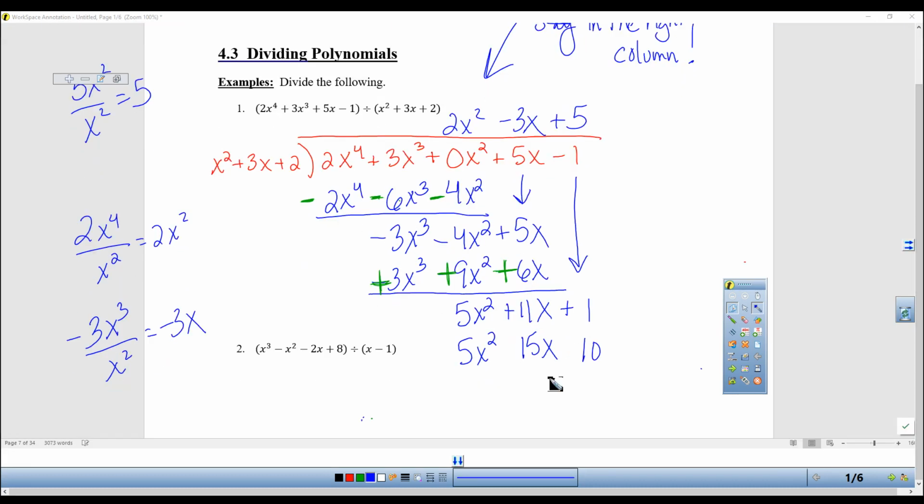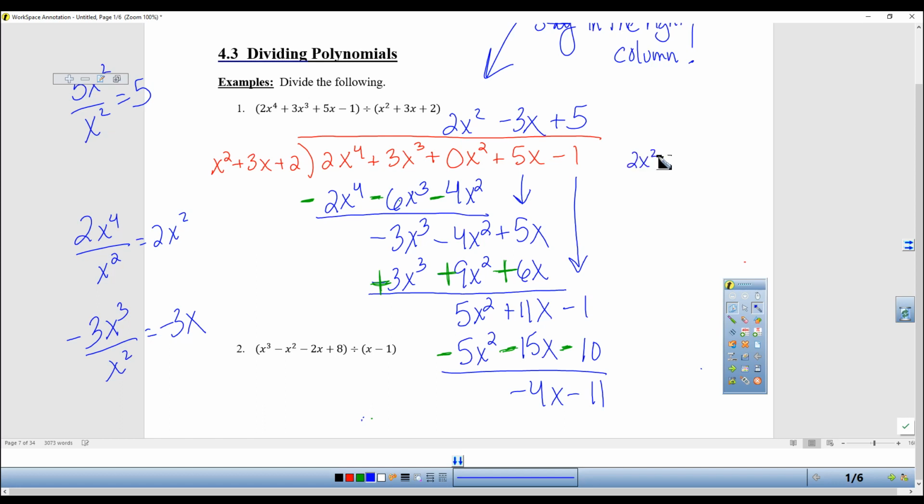I remember I get out a different color. I change the sign. And then I subtract. Subtract, subtract, subtract. Okay? Oh, I see a mistake, sorry. I was supposed to bring down a negative 1. So I'm bringing down a negative 1, which actually would make this a negative 11. Copy error.